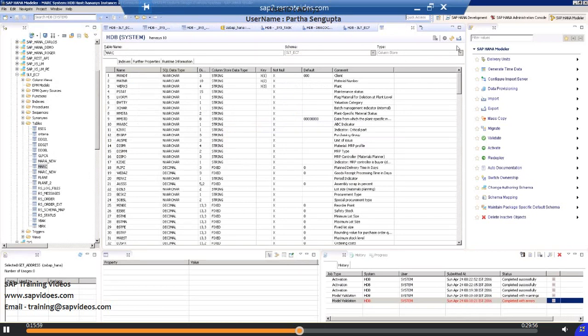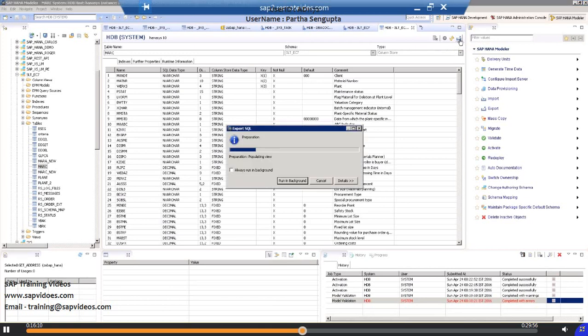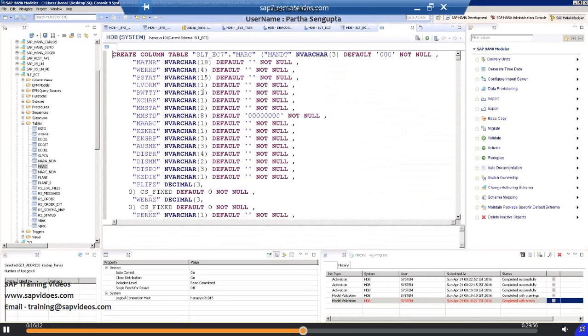You can have an export SQL as well. If you see, this is the SQL create column statement. When you define a database table, it converts into a SQL statement.